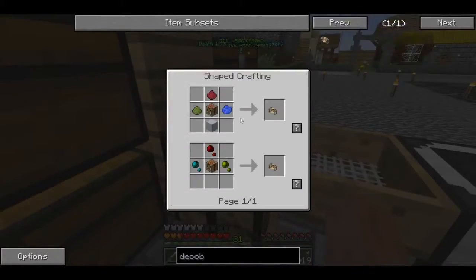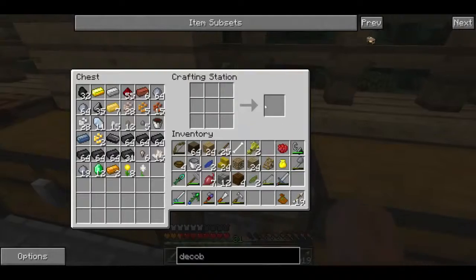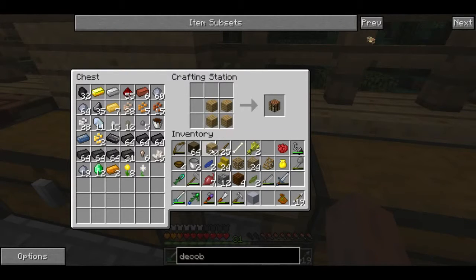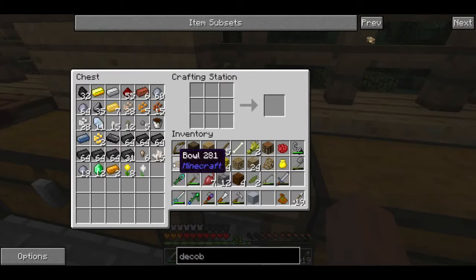So, deco bench it is. To get deco bench to work, we need some dye, a crafting table, and some clay. Luckily for us, we have clay. So clay it is. Clay block. And just like that, we have a clay block. We have ourselves the crafting table. And now the issue becomes the dye.